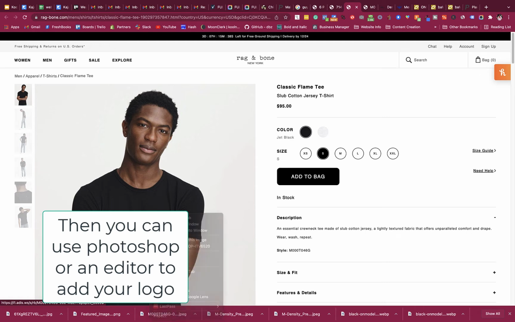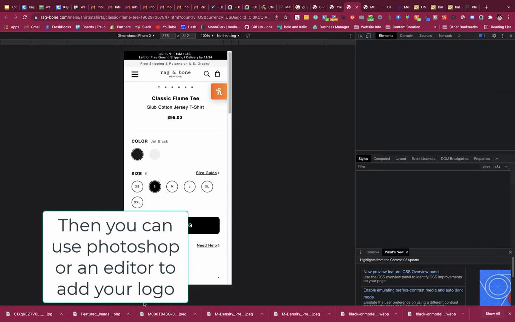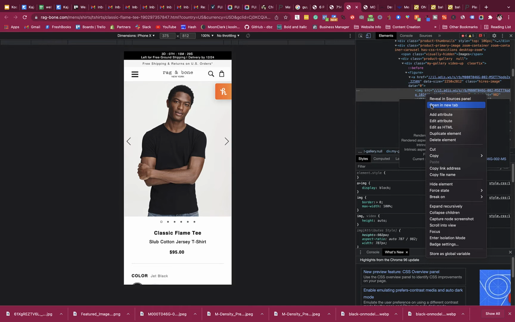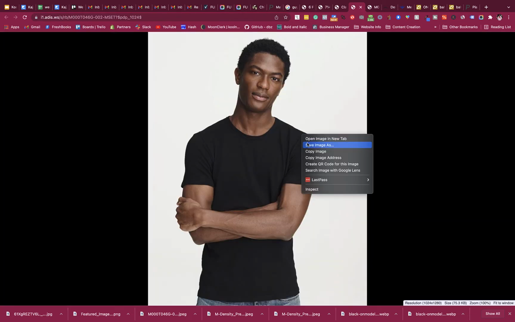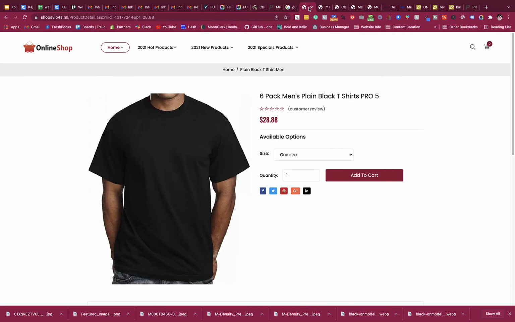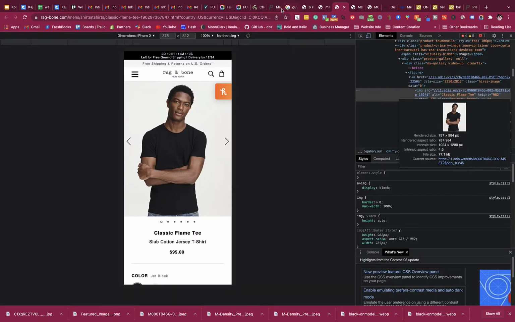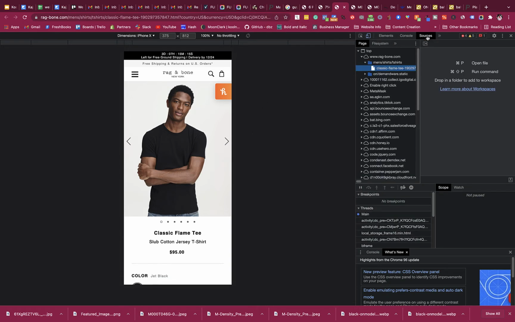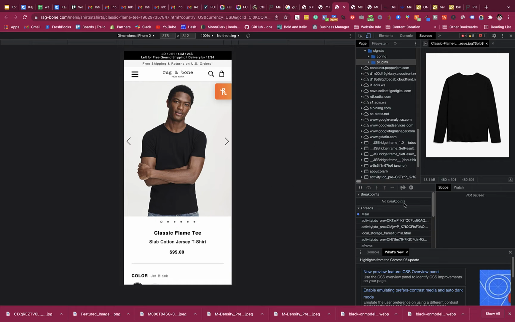I didn't see that at first, so what I did was I right clicked and I selected inspect, and I right clicked here. I opened the image in a new tab, and I right click and I save the image directly from there. That's one way you can rip an image off of a website, right? Another way that you can rip an image off of a website is you right click on inspect, you go to sources. All right, so, or you can actually go here inside of the code and you can just easily rip the images right from out of the code.